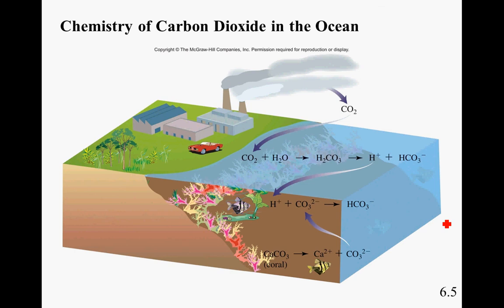The carbon dioxide in the atmosphere gets absorbed into the ocean waters and forms carbonic acid. Then the acid breaks up into hydrogen and bicarbonate. The hydrogen from the reaction combines with the carbonate ion that is deeper in the ocean to form bicarbonate. So notice that bicarbonate is actually formed twice.